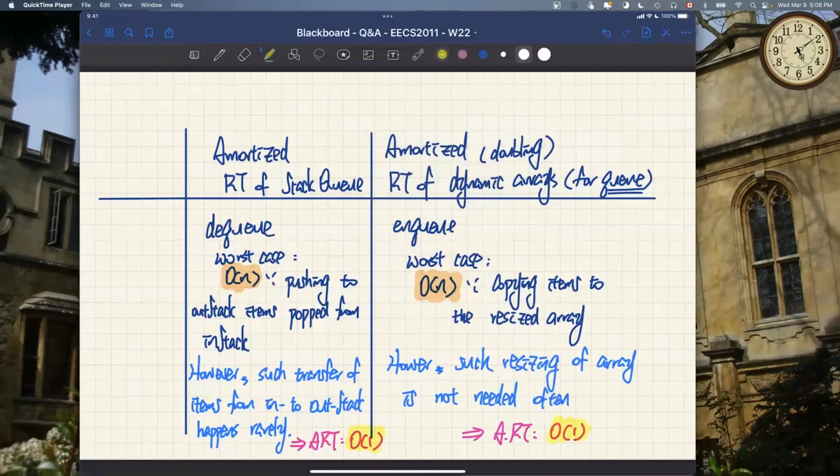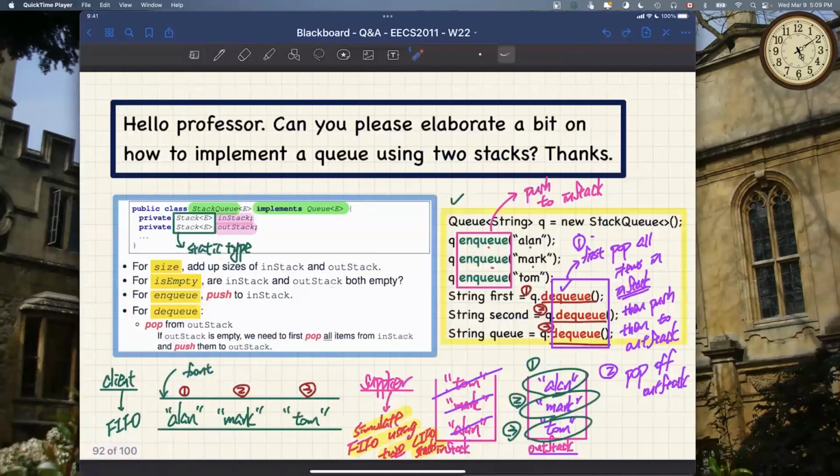So if you really want to prove this, you're going to do something very similar to what we did for the doubling strategy arguments. You want to assume maybe n enqueues and also n dequeues, something like that. Then you're going to analyze the pattern for the transfer of items, and also the pattern of simply popping off the stack for the out stacks more specifically. And then you're going to analyze the averaged-out runtime. That's what you're going to do. Masato, does that kind of make sense to you so far?